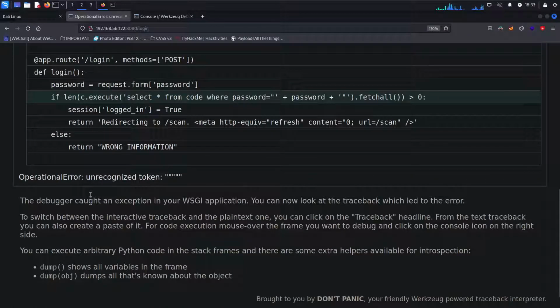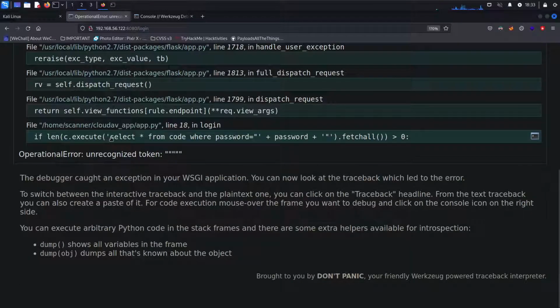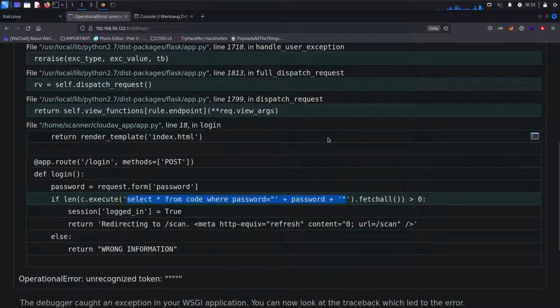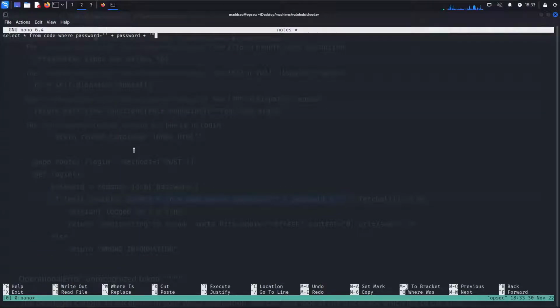So we have the whole function for logging in, and I can see that the password is being concatenated and not parameterized, right? So technically we can definitely bypass this, right? So let me just open up a notepad and look at this. So it is doing this, right?